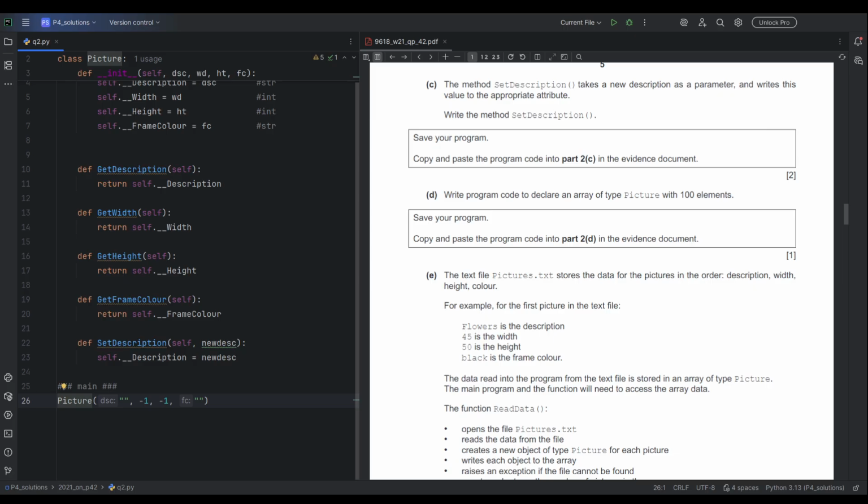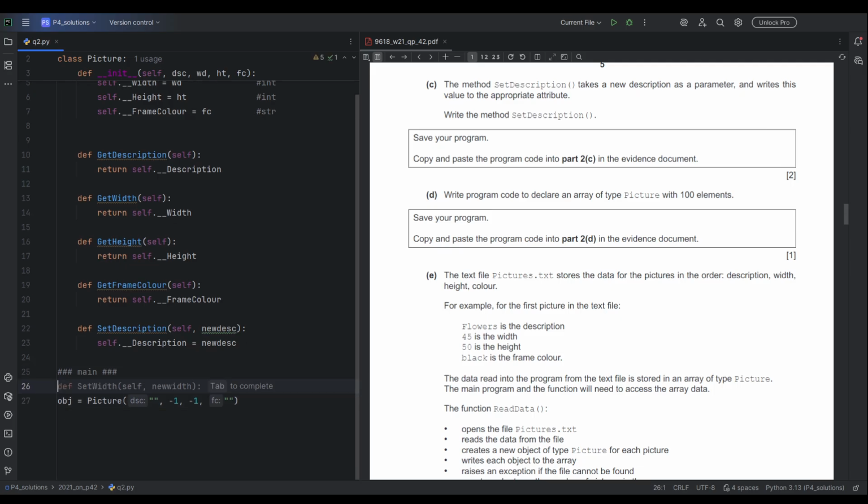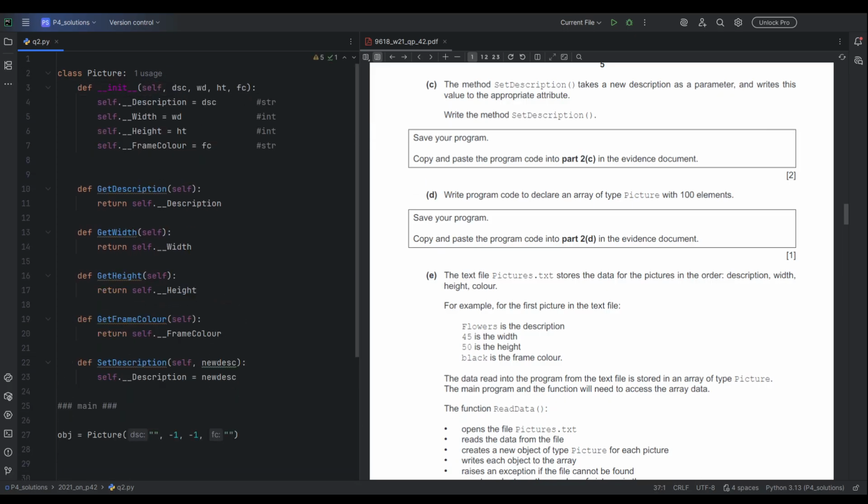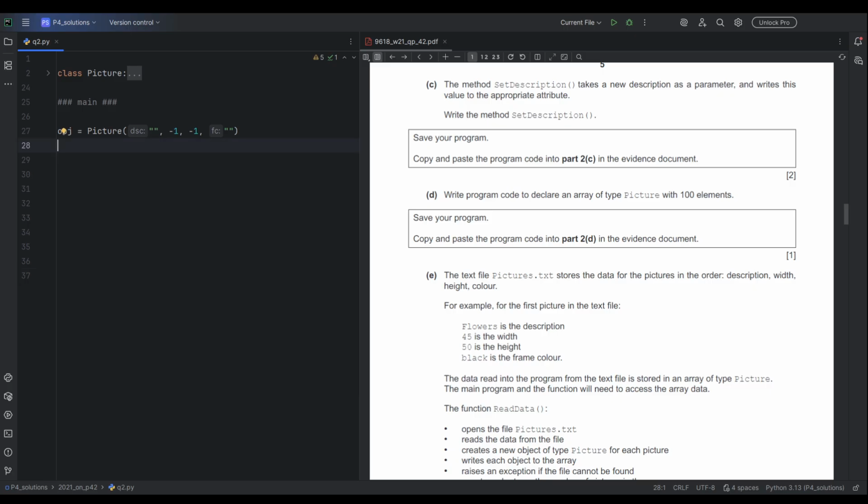Now this is just one object. We have to add this 100 times into an array. So let's make that array. The name of the array is given. In fact, no, it's not given. Picture is already the class name, so we can call it anything we want, maybe picture list. And picture list would have these objects, so object for i in range 100. You don't have to write the object separately. You can even do this here. But again, like always, I advise to not write chaining of code in the same line. It causes confusion. So this is it.